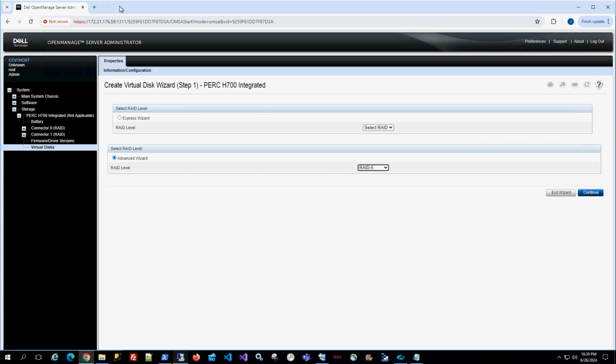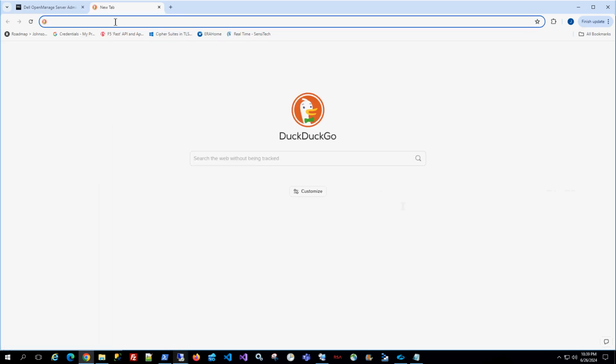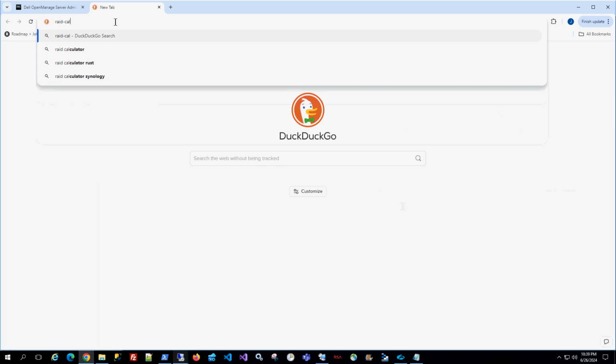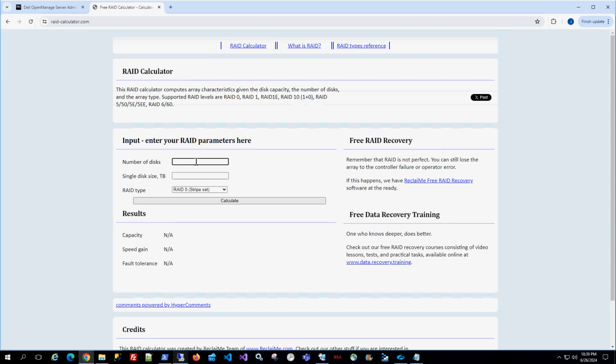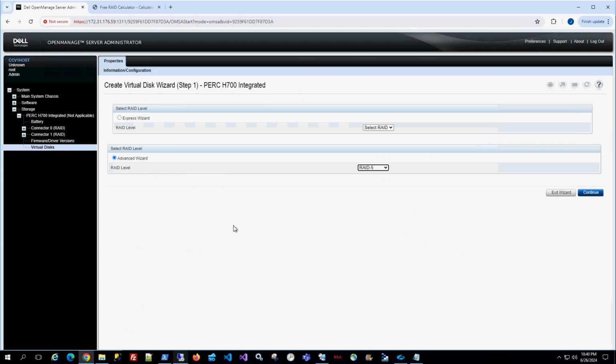So if you need help with choosing your RAID, you could go to a RAID calculator, and this is very helpful. So I am gonna create a RAID array for four disks, and they're all gonna be 600 gigs each. I'm gonna choose RAID 5 parity, and I could calculate that it's gonna be 1.8 terabytes, and I'm gonna get 3x read speed and no gain in write speed, and that the fault tolerance is gonna be 1 failed drive. So I lose my extra storage there. So basically I'll have three disks of storage using a four disk array. So I am gonna choose RAID 5 here.